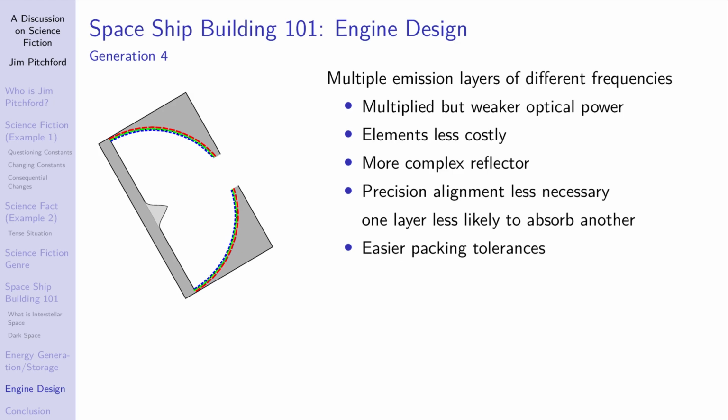But the main thing is that because they are different frequencies, the elements themselves can actually be less expensive. Generally speaking, producing red light is cheaper than producing green light, which is cheaper than producing blue light, since I'm using red, green, and blue in the image here. And for anyone that remembers the early days of Blu-ray and the PlayStation 3, that's very true. Blue laser light, very hard to produce, very expensive. It got better, but for a time, it was very expensive.